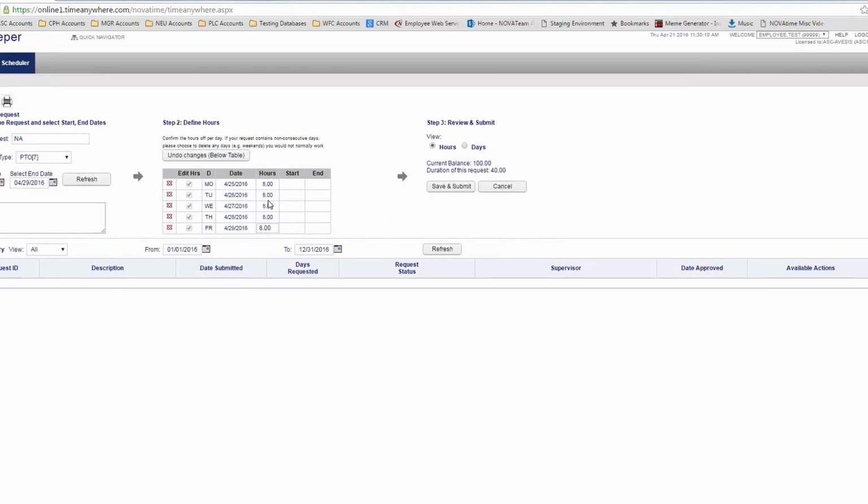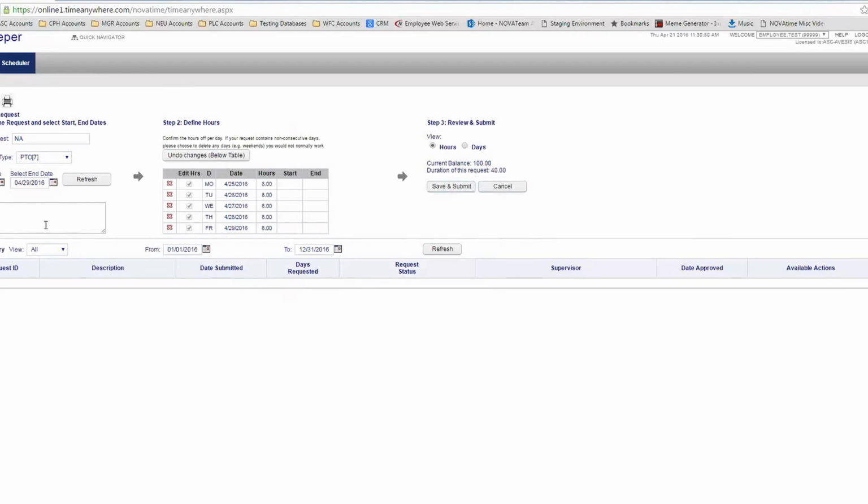Now, the good thing about this is your employee has the ability to change the amount of hours he wants to take each day. He goes into the hours column for the day and puts the amount of hours he wants to take. For example, if he only wants to take 4 hours on Monday, since he is going to come in, work 4 hours, and leave for the other 4, he'll put the amount of hours he's going to take here. But for this example, we're just going to say he's taking the whole week off. So once your employee has put the whole week, the next step is to save and submit it.